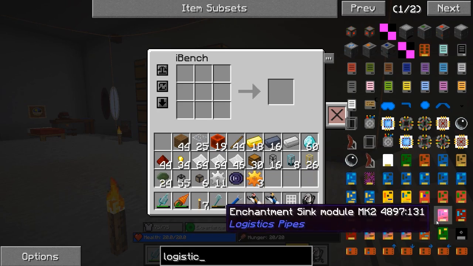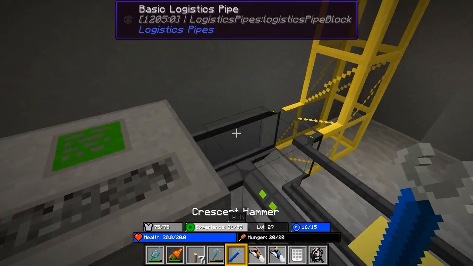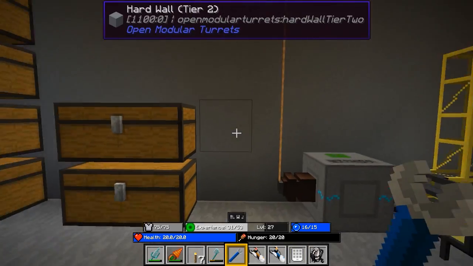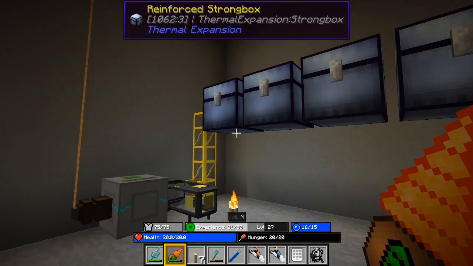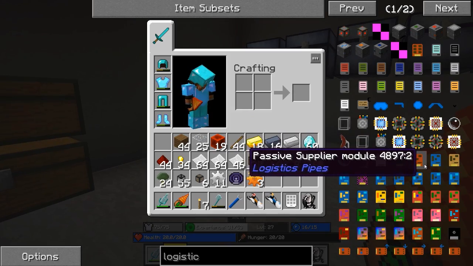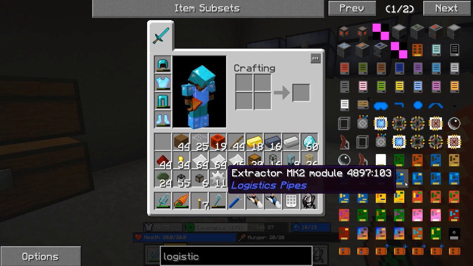This is what the modules look like, and you can place these inside of your actual logistics pipes. I don't know if we can actually place any in the basic ones. No, it's like the requested items and stuff. All right, so let's see. Well, if we want to actually pull items out of a chest, we need it to provide items for us or for some other reason. So with that, we're going to want to make ourselves the provider module.